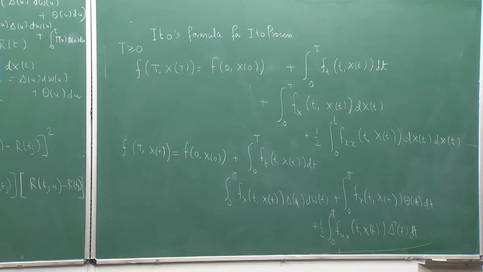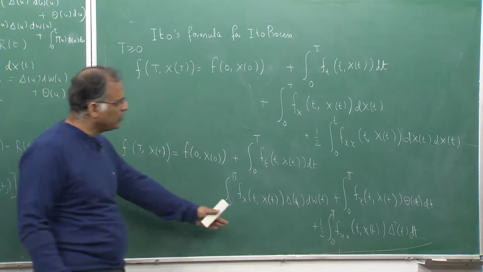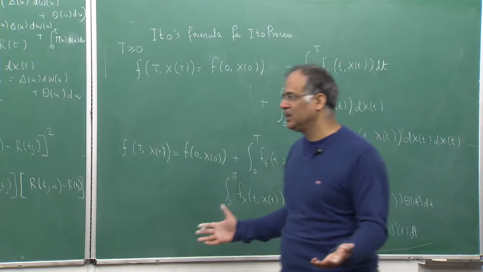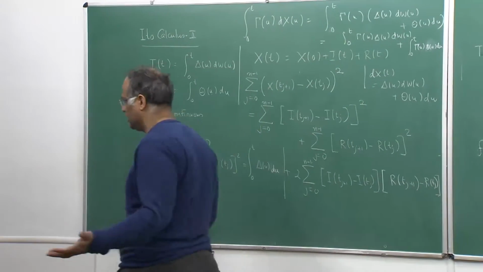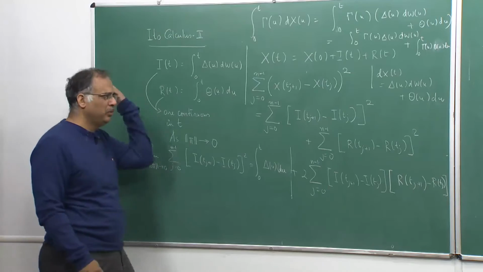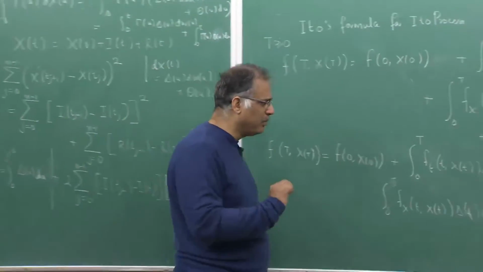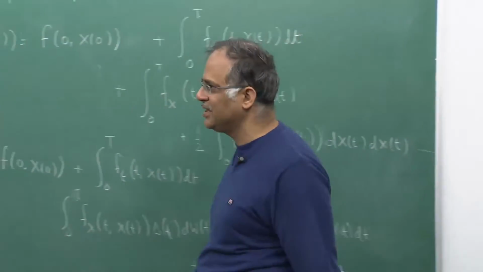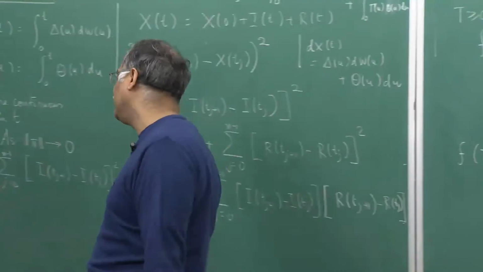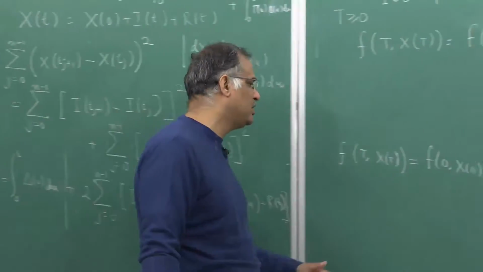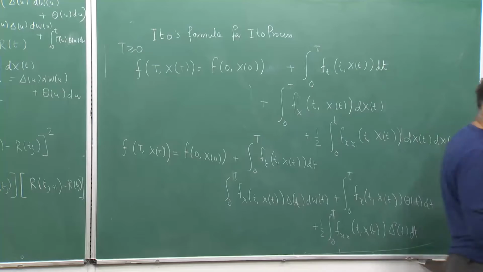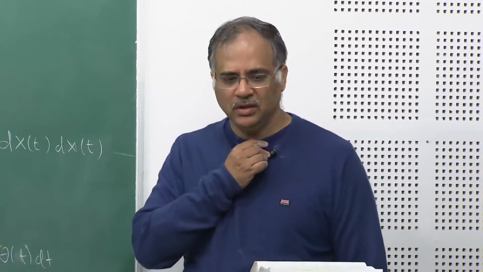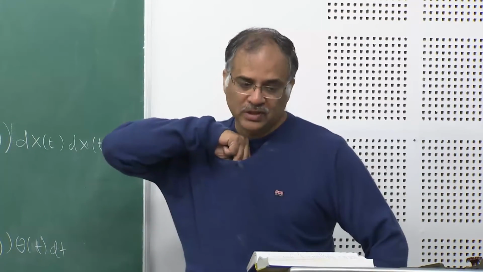So this is the Ito's formula for the Ito process, and with this we have covered a huge ground of stochastic calculus. Of course, we have not been completely rigorous, because if you need to be completely rigorous, you need a lot of lectures to do it step by step and being very rigorous at every step. So we have not gone into rigor, but just had some fun, but at the end getting the formula that you would require to actually study finance. So with this I will end today's lecture. Thank you very much, and we will start our next lecture very soon, which is the last week of the course.